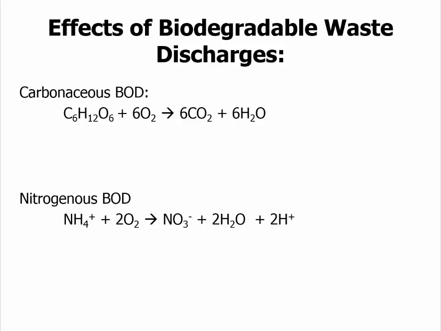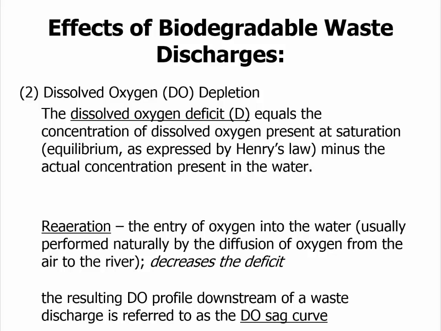Carbonaceous BOD is the oxygen demand that is exerted due to organic compounds. Here, six moles of oxygen would be consumed within the bacterial cell per mole of glucose. Nitrogenous BOD is the oxygen demand exerted by the ammonia compound. Once organisms consume that waste — either the organic or nitrogenous compounds — and consume oxygen as they metabolize it, the river will experience a dissolved oxygen deficit. A deficit will be defined in this module as D, mathematically defined as the saturation DO minus the actual DO in the river. You can look up the saturation constant of DO.